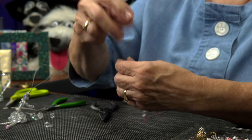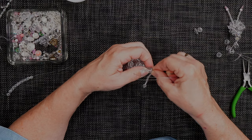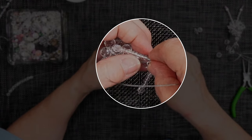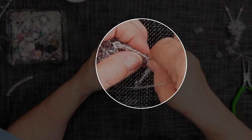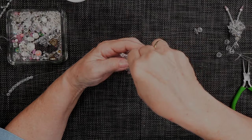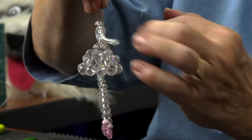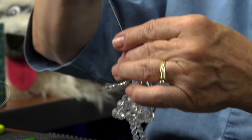See how she moves. Okay, and then I'm just going to squeeze a little bit on that bead cap, just to help shape her to the body a little bit better. Shape it down a little bit. Just give a little bit of a squeeze. There we go. She's ready to dance.